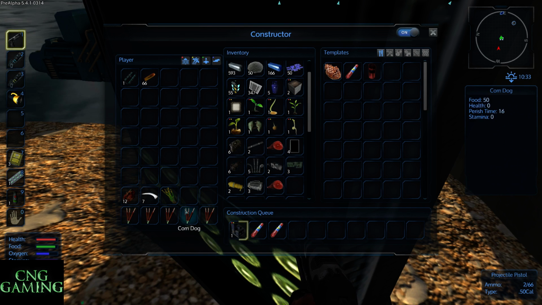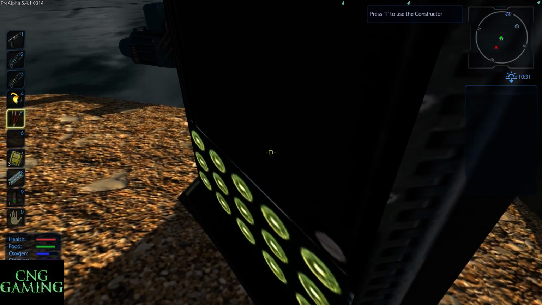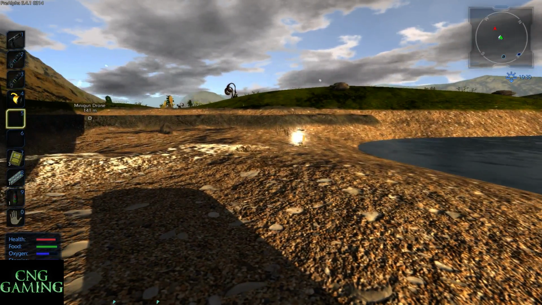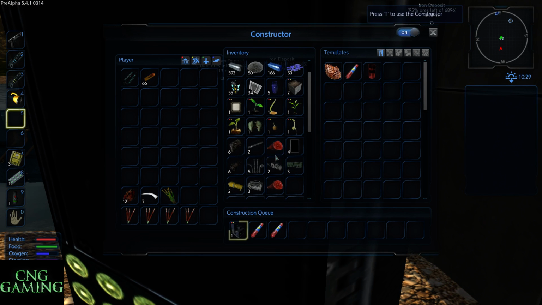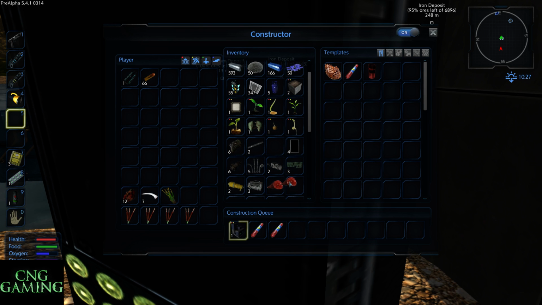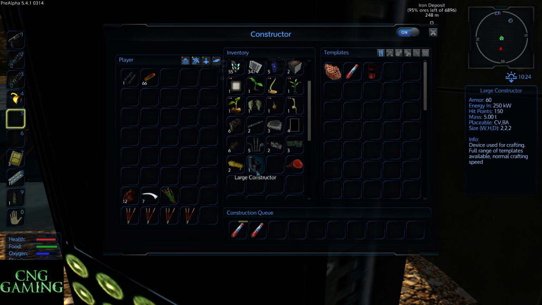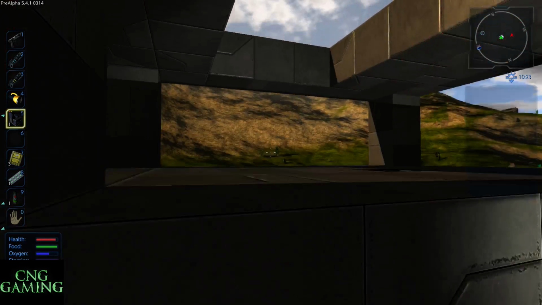Now our large constructor is almost done. Let's put a corn dog in here. Let's put that neat corn dog. Almost done. All right, here we go. Now, let's place this bad boy in here.